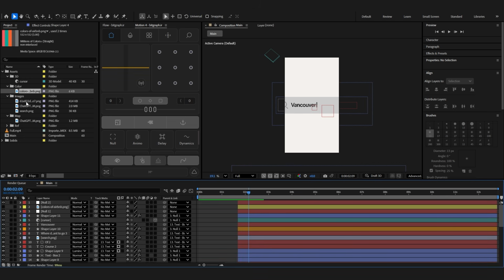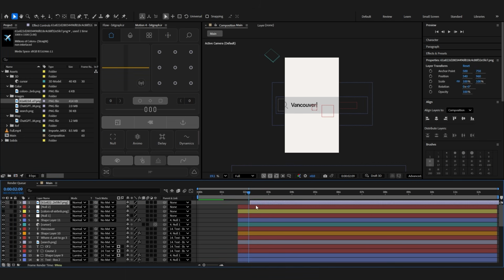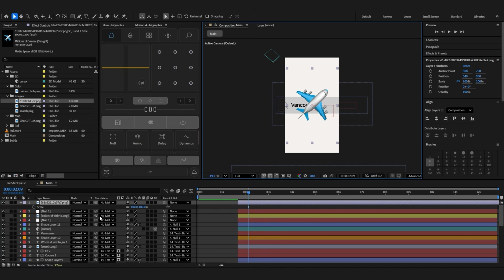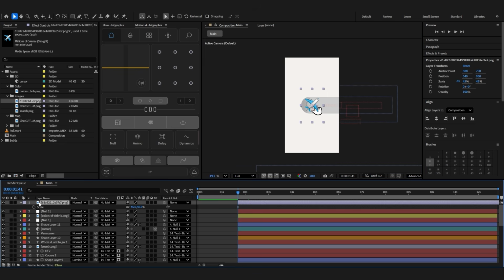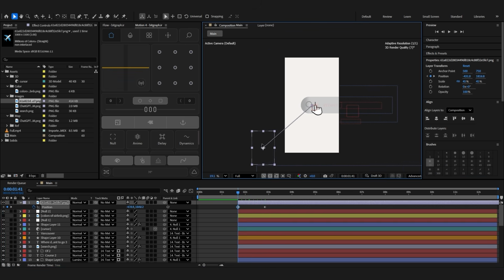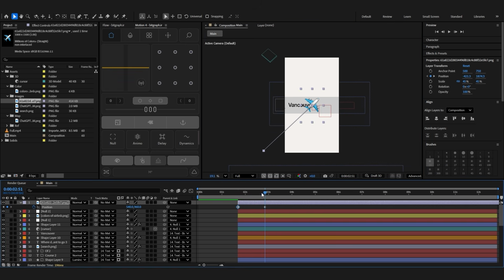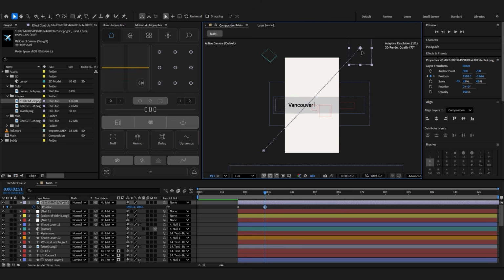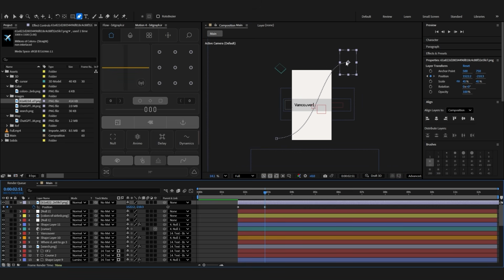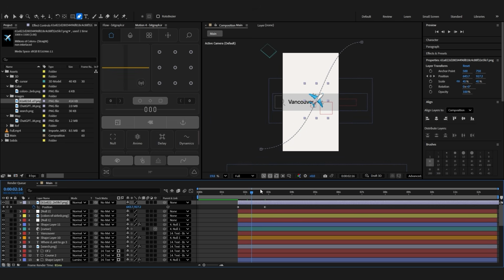So for the first step, I'm gonna add the airplane vector and just put it over here. Maybe scale it down a little bit, about 50, and I can easily come at the first layer and give it some position, something like this. Go a little bit forward and then put other keyframes. So for the first position, I'm gonna move it to around here, and then for the second one, I'm gonna move it around here. So by using the pen, I'm gonna give it some shape like this, but the main problem would be the speed down here and also the rotation down here, if you see.